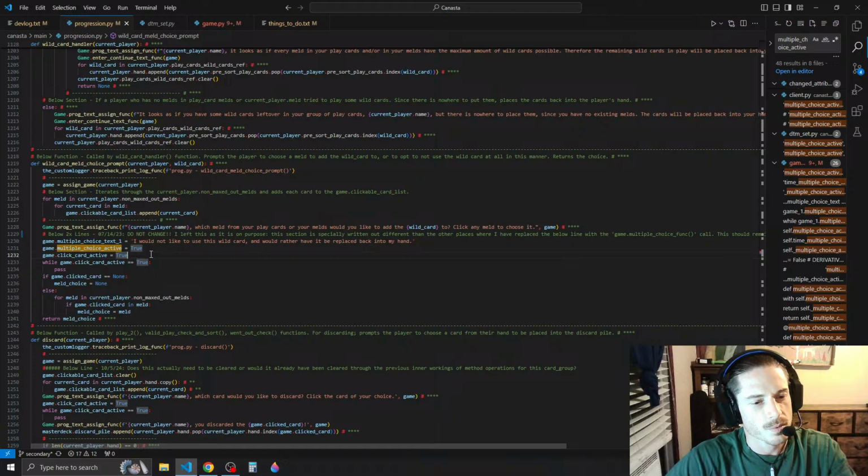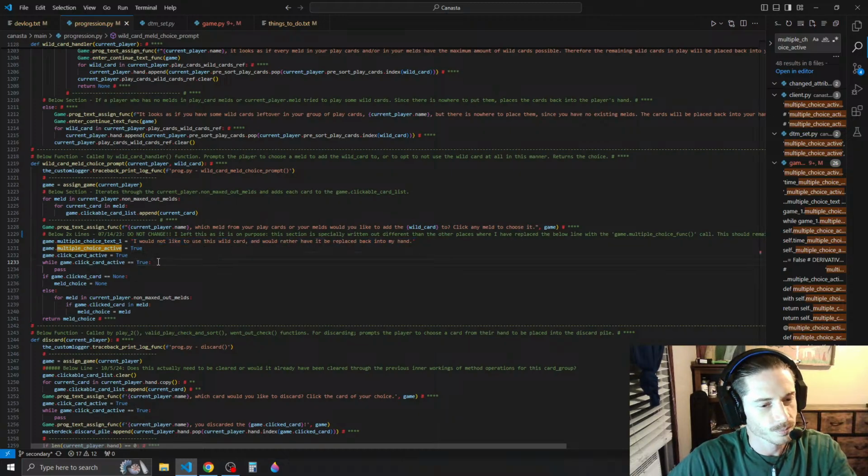So whenever it's waiting for us to click a card, but if we choose the multiple choice text option instead, that wouldn't cause click card active to be changed to false. Only clicking a card would.